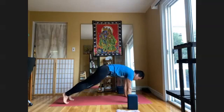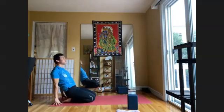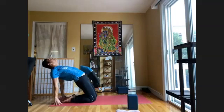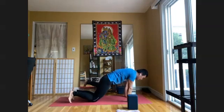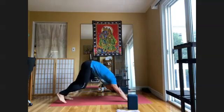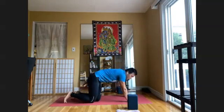Step back, knees down. And bring yourself back, hands behind your feet. And puff your hips and chest up. And release it. Come back to high plank and push to downward facing dog. Find your stillness in this Urdhva Mukha Svanasana.